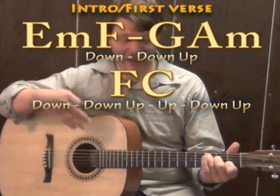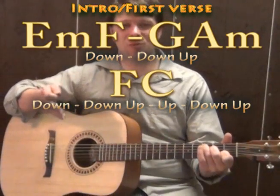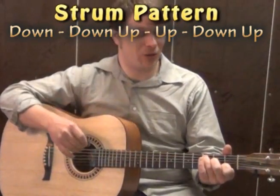When the verses start, it's basically kind of working that same progression. But a lot of times with a song like this, to make it a little bit more interesting, I like adding something called a strum pattern. And one of my favorite strum patterns for a 4-4 like this is down, down, up, up, down, up.